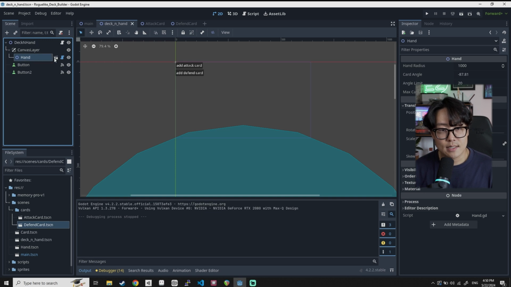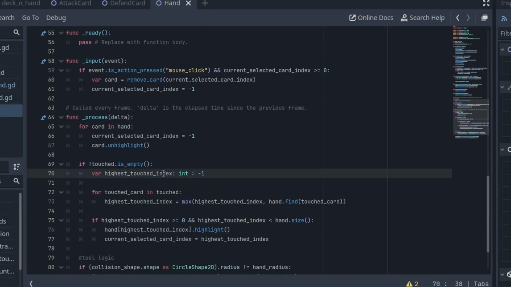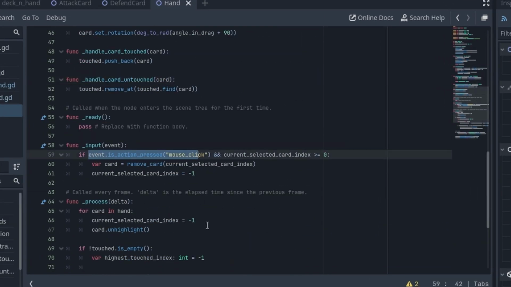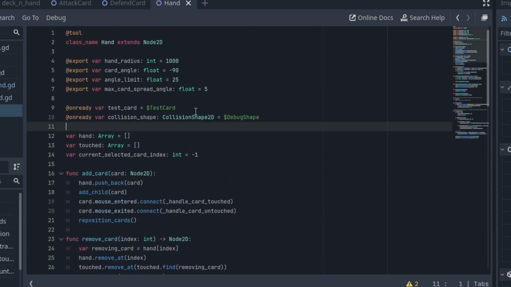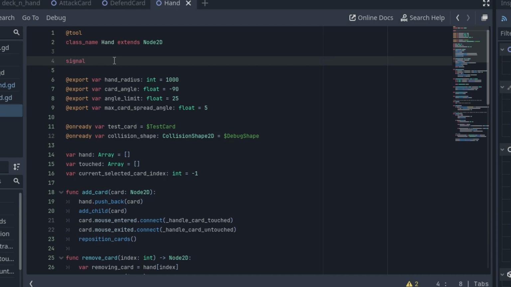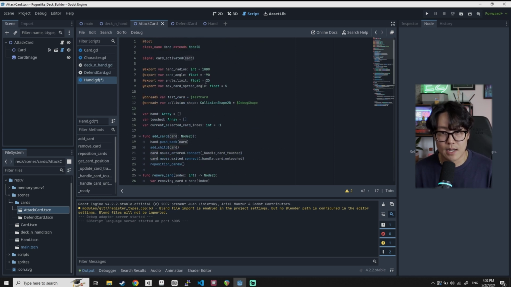And we made it so that the hand, if you look at the hand script, actually handles when the card is clicked, right? You can see right here in the input event, we have mouse click, which I already registered. And here I made it so that it removes a card and then it pops the card that has been removed, like the actual card object. So now that I have the card and I removed it, I want to be able to propagate that up. Right? So the hand will say, hey, here's a signal, card activated, right? And it's going to send a card up. Ideally, in a real situation, I want to type it into certain things, but right now this is all we're going to do.